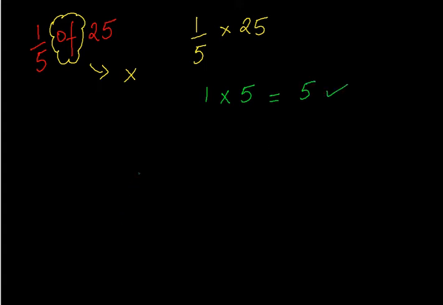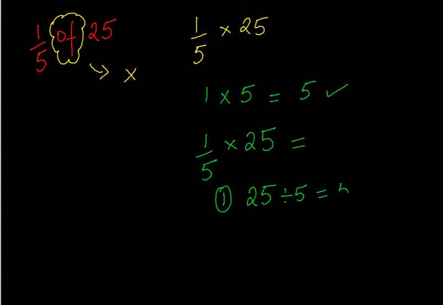The other way you can look at that question is as follows. You can say that 1/5 times 25 is equal to 25 divided by 5, and we know 25 divided by 5 is equal to 5. So step 1, do 25 divided by 5, so divide with the bottom number, which gives you 5. And then step 2, multiply the answer you got, which is the 5, with the top number, which is 1, and that gives you 5. So there are two ways of doing it, and they both give you the same answer.